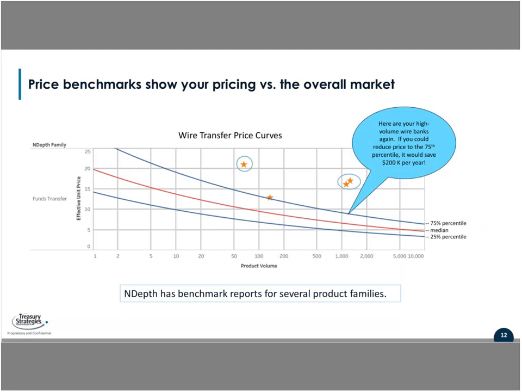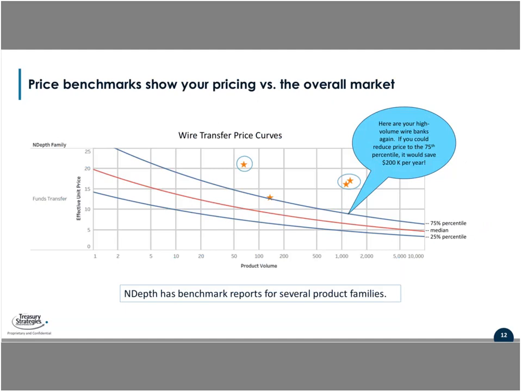These are not pieces of information that come out of a survey. These curves are derived from current and up-to-date price-volume combinations that actual companies are receiving now. I don't think there's anybody else in the market that can do this. It can show you benchmark information like this. It's really a phenomenal breakthrough.